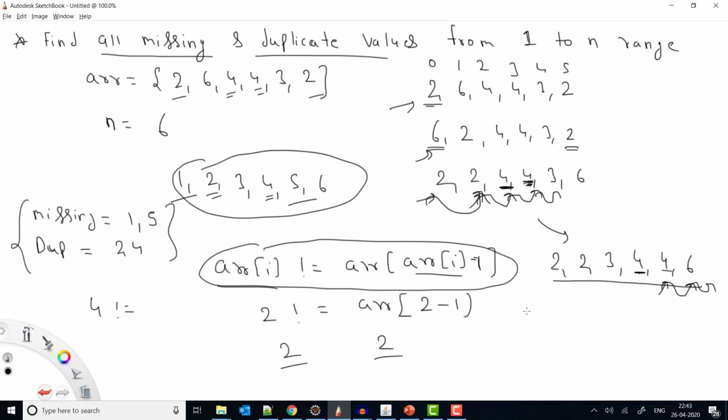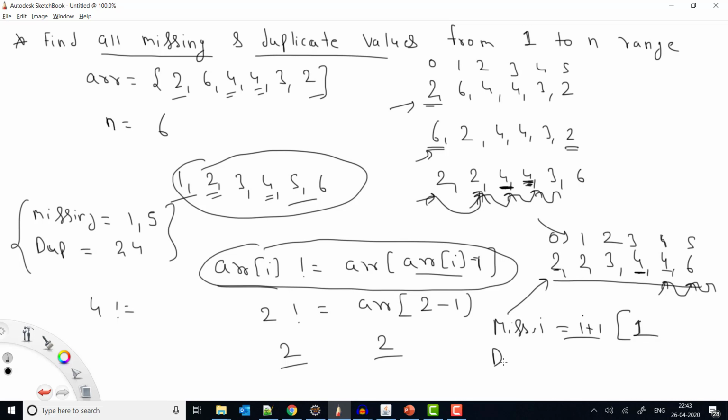Now we'll iterate from the first index again, and check whether at any position, with indexes 0, 1, 2, 3, 4, 5, the value is not I plus 1. Like here, this is 2, so this is not I plus 1. So in this case, what is the missing value? Your missing value will be I plus 1, because ideally it should be here, but here it is not. In this case my index is 0, so the ideal case would be 1. So the missing value is 1.